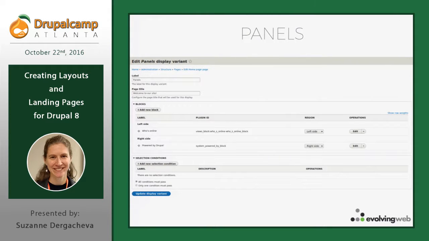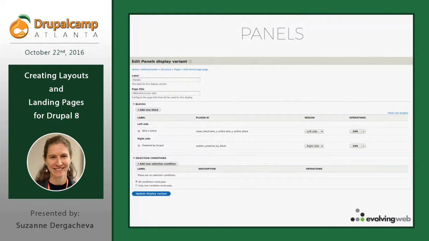So this might be a use case for panels. How many of you are using panels already in Drupal? Yeah, panels is a pretty popular tool for Drupal, and I think it's popular in part because it's kind of fun to use. You can build out these landing pages and use different layouts and place content, so it feels pretty different than using Drupal core, and I think people like it because they can drag and drop stuff around easily.